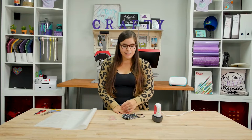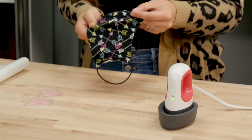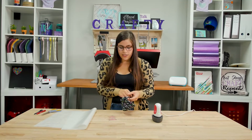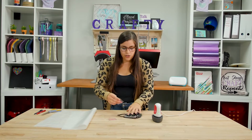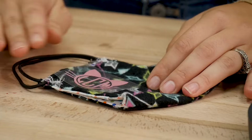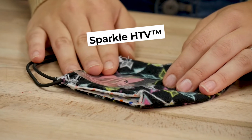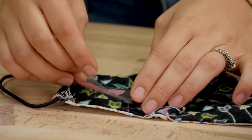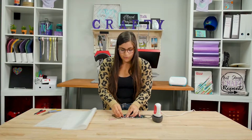So next we're moving on to a sewed face mask. This was made following the Silhouette Cameo directions. And we are going to put a little monogram in the corner of the face mask. So we're using Siser Sparkle. I've already pre-cut and weeded this as well. And we're gonna use the sparkle because it has a soft texture to the glitter. You could still use regular glitter, but this is gonna be really nice for kids.